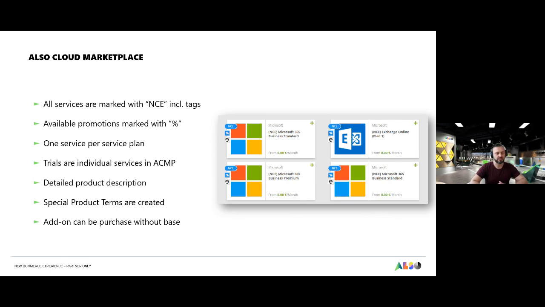We also worked on the product description, but I think the most important thing here is the special product terms that we created for you. The special product terms have all the description of the policies of NCE and some important things that come from the partner agreement and customer agreement, so I really advise you to get familiar with those. We are changing that because now there is a 72-hour change to 7 days, but the special product terms is a document that I really advise you to pass to your customers as well, so that they agree, because you must provide these terms to your customer prior to the purchase.